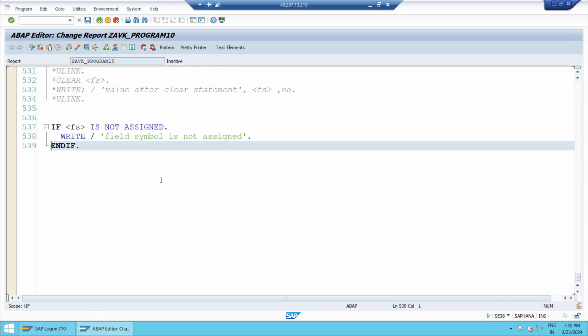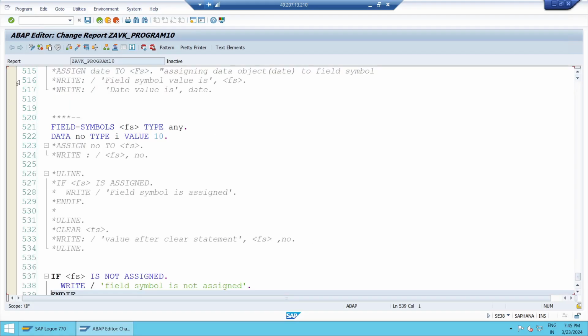Then finally, now we will see the editor. The ABAP editor is a special screen given for us where we can type the code. You can type any number of lines. The line numbers are specified from the beginning.